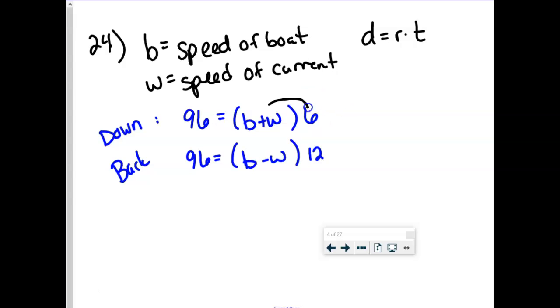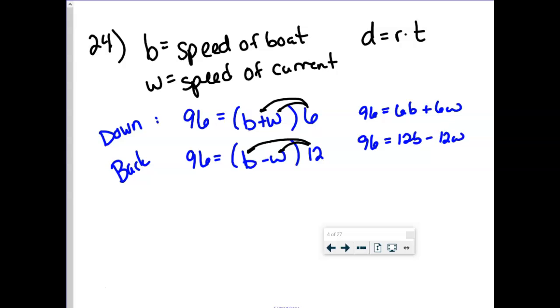So your next step is for you to kind of clean this up, distribute the 6 and distribute the 12. And I'm probably going to leave you after this step, okay? So you got a little system of equations to solve. I think elimination would be a fine choice here. I personally would eliminate the W's because they already have opposite signs, but it's up to you. So once you find one of the variables, Sky, plug it back in and find the other variable. You got this.